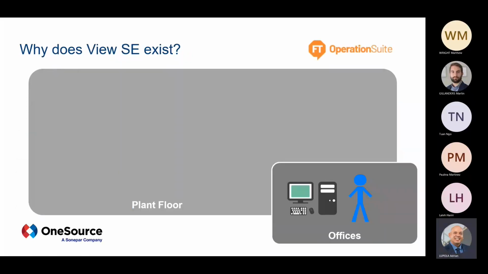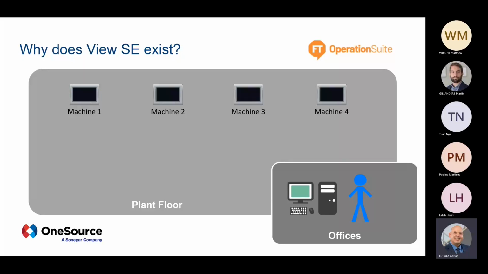So next slide, we're going to just talk about the operation suite, kind of pull into FactoryTalk View SE. So why does View SE exist? Traditionally, we had the configuration of terminals or panel views, in this case, the machines, they were done locally. You'd have one user sit in an office, go out there and configure that machine, and then possibly get out to about 4 machines. It's not too bad when you have four devices that you might be trying to manage.